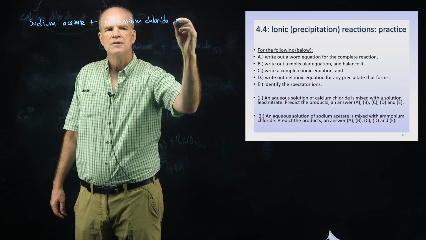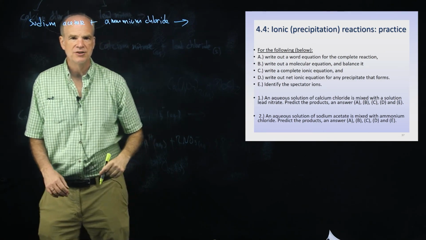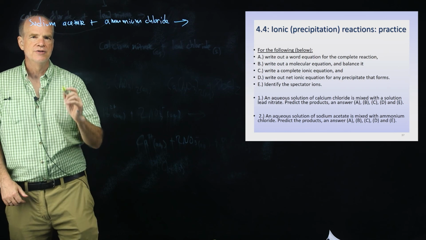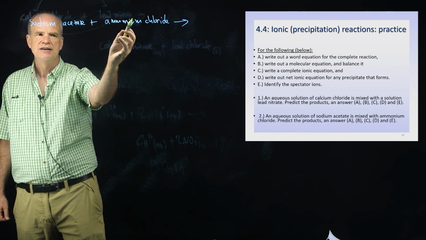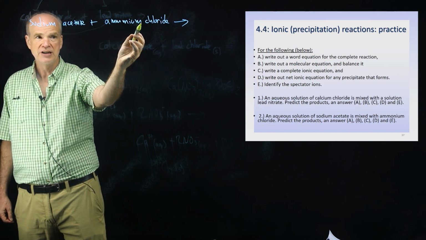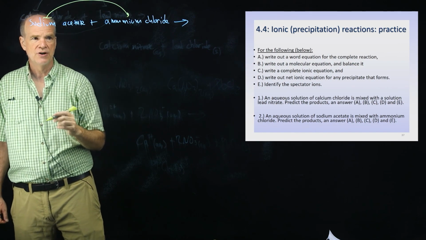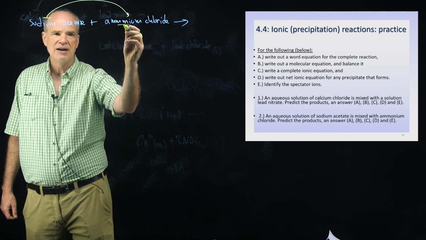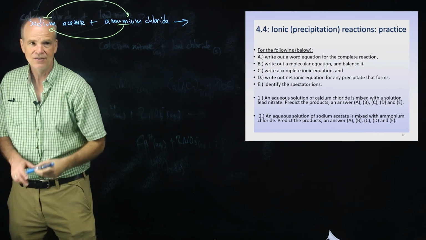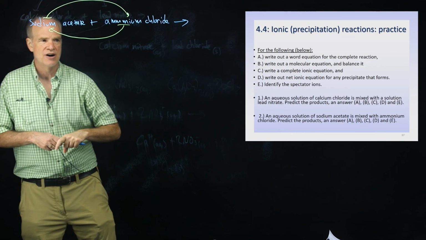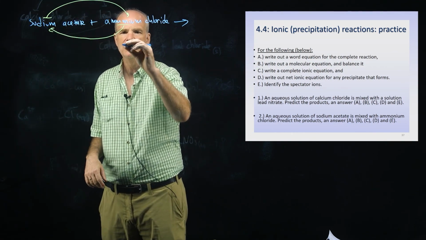Okay. And so the first thing you need to do is predict the products of the reaction. So that's not so difficult. You just imagine here in this first compound, sodium breaking off the acetate and then replacing ammonium and sticking onto the chloride. So sodium is over here and binds to the chloride. And then an ammonium ion breaks off the chloride, replaces sodium, and sticks to the acetate. So that allows us to predict what the products are. So the products are going to be, it looks like, sodium chloride.